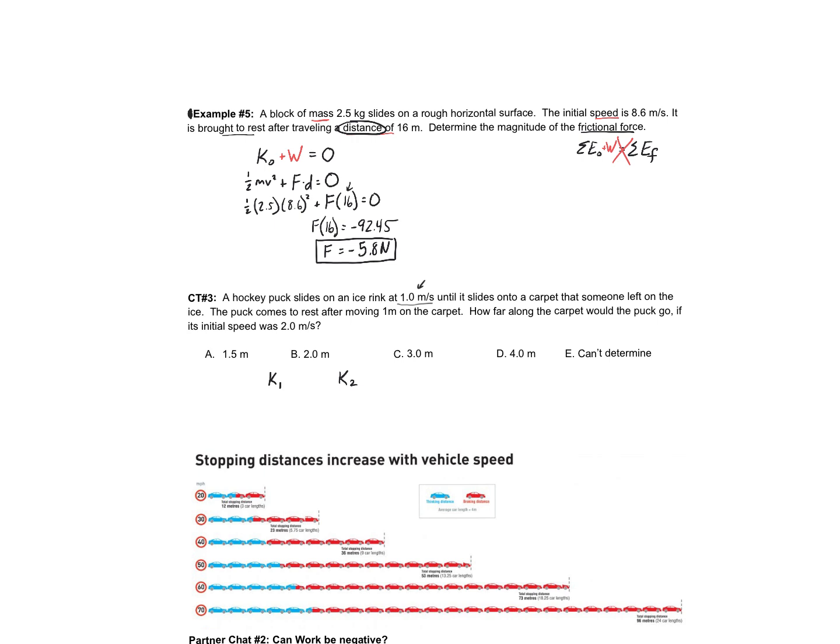Well, hopefully you recognize that kinetic energy is 1/2 mv squared. And the velocity there is being squared. So if I double the velocity, I'm not going to double the energy. I'm actually going to quadruple, because that 2 is going to get squared here. And so I'm going to end up multiplying by 4. So I have 4 times as much kinetic energy.